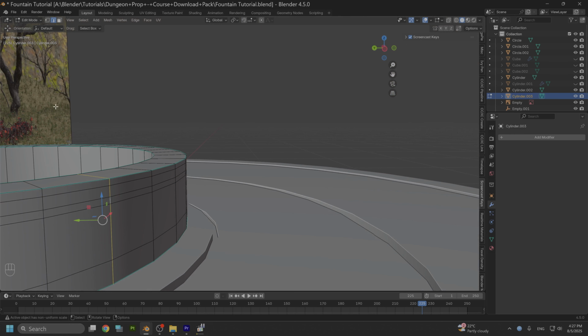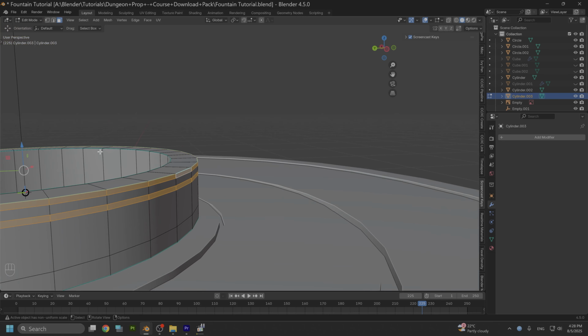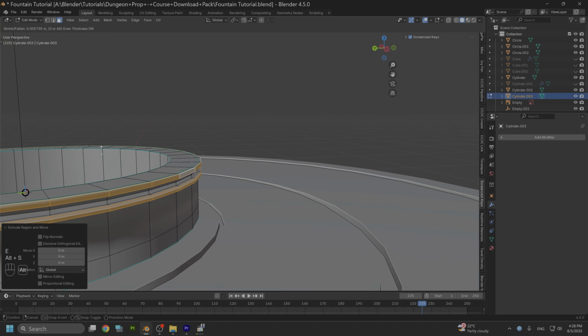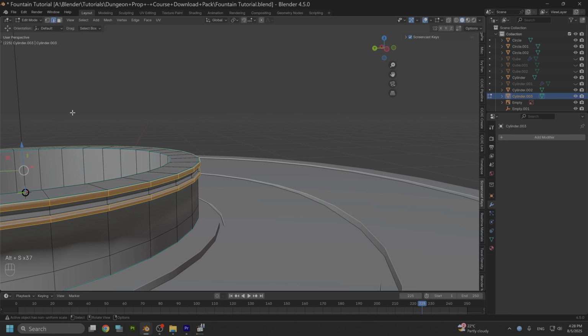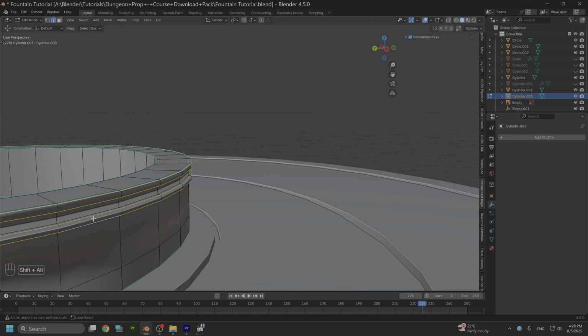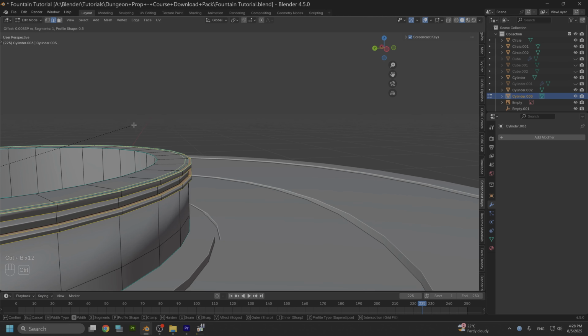Now let's change to face mode. Let's select these faces and these faces and extrude, out and S, and pull them out. Select these edges and let's bevel them.